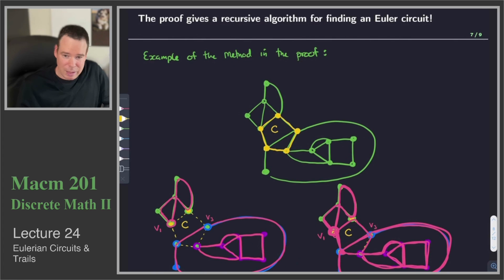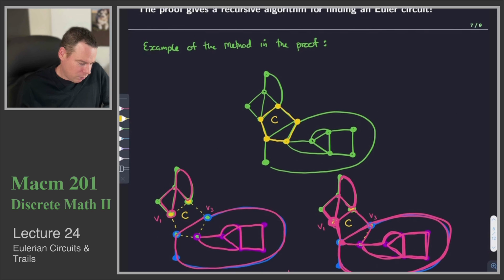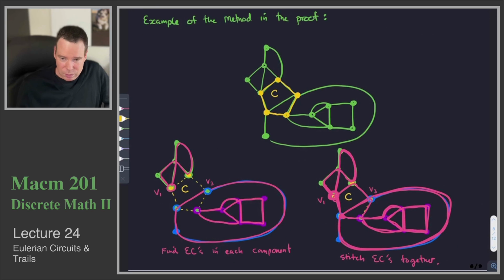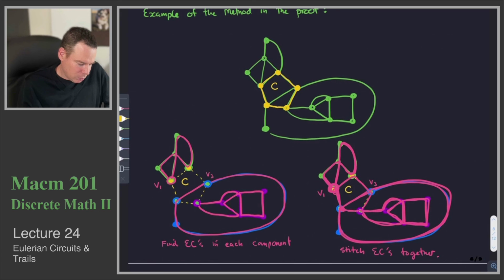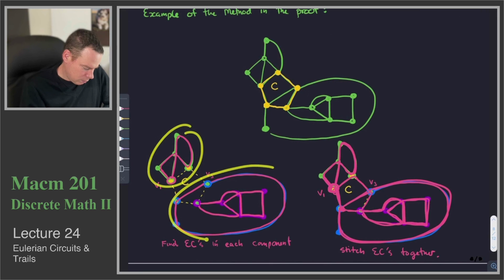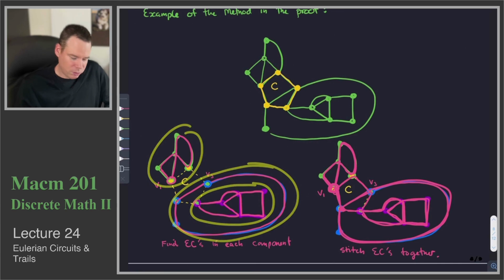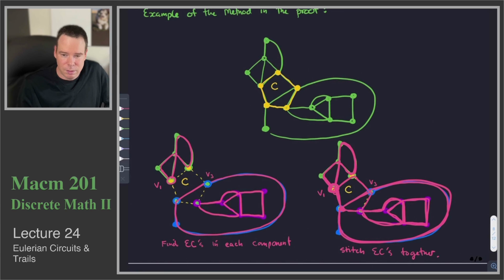So I wanted to make sure we did the example before the proof, because oftentimes, proofs can start to lead you to believe that, hey, maybe I don't really understand what's going on. So I wanted to do the example first to solidify these ideas. And then the proof was just the example written up in a formal way. But if we go back to our example, the way we did it was we said, find a cycle in there, which we did. That was that 5-cycle. Remove it, and then just find Euler circuits in each of the pieces. So we did our Euler circuits, and then we stitched them together.